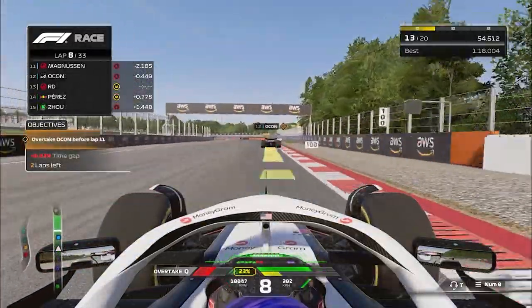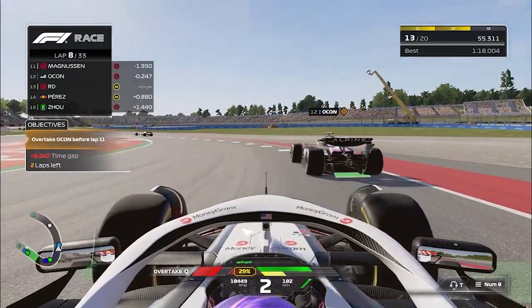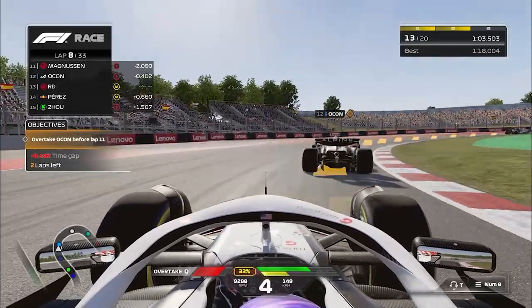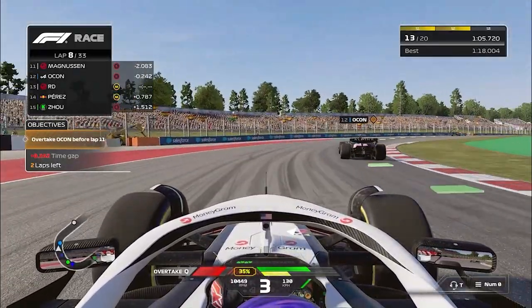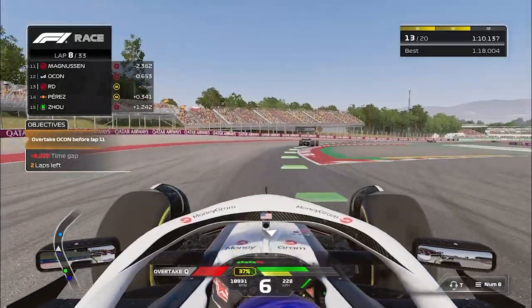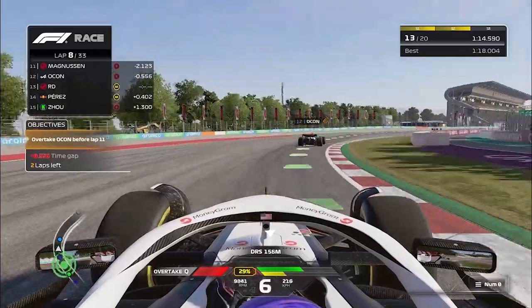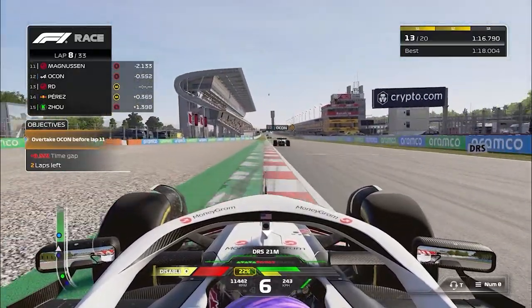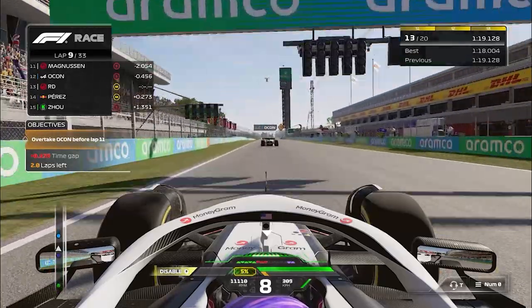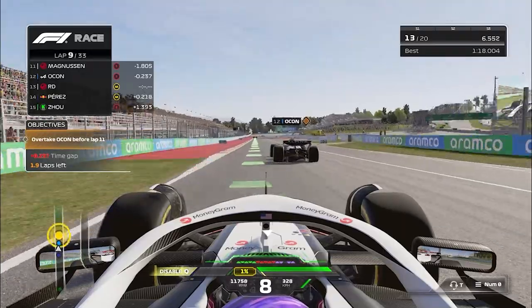And on lap 8 Ocon is just in front of us. And look at that, I think now the soft runners have problems on their soft tires because Ocon is just in front of us. We are just trying to make a move here. We obviously, as you can see, have an objective to overtake Ocon before lap 12, and we are deciding that we want to overtake Ocon with the help of DRS at the start of lap 9, and with the DRS and ERS we are just catching Ocon going defensive.